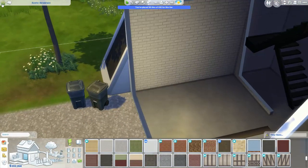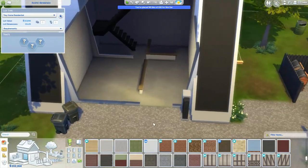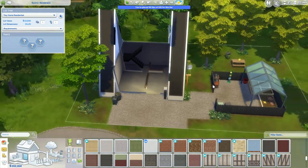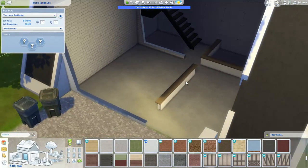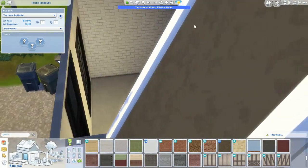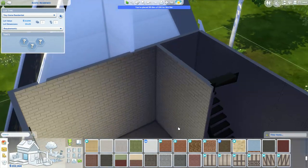And how much is this lot worth? We are resting right under 20,000 simoleons. I was afraid that this place was going to be valued at about 75,000 simoleons. But it works story-wise. They worked for a minute, saved up a good amount of money, so their belongings could move here. So I don't want it to be overpriced. I want it to be a believable price.